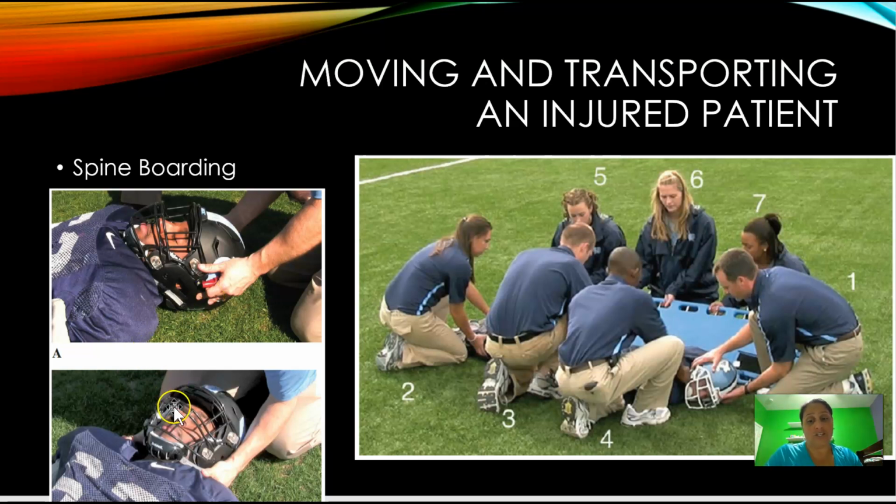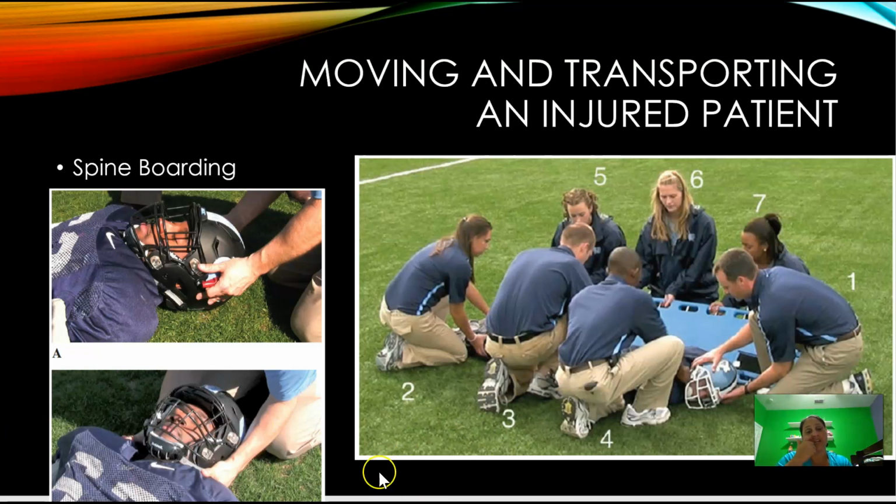The other one, which is a lot more supportive, is you're actually grabbing their shoulder pads or grabbing their shoulders. I don't know why I couldn't think of that word, but you're grabbing their shoulders and using your forearms to kind of splint. I have little baby hands, little baby forearms, so I usually do the top method as opposed to the lower method. But to each his own. There's not a right or wrong way. There is a wrong way. We don't want to have any type of movement, okay?